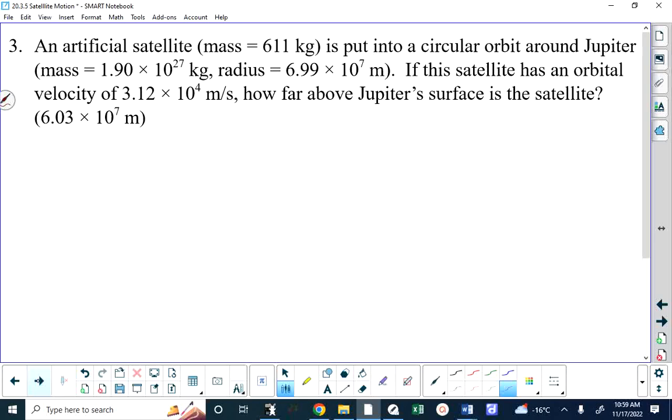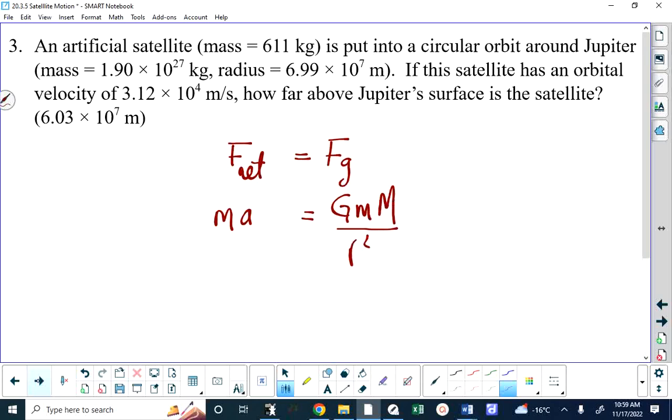Regardless of the specifics of the strategy, it starts off with net force equals the gravitational force on the satellite. And I hope everybody sees what I've done there. I didn't write FC this time, I wrote Fnet, because I want to get you used to the fact that for circular motion, FC is Fnet. It doesn't matter what we call it. This is MA. This is GMM over R squared. And it's at this point, Ashlyn and everybody, that we say this is a centripetal acceleration. Where we go from now, this is the general strategy.